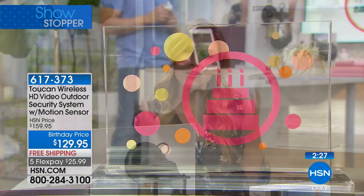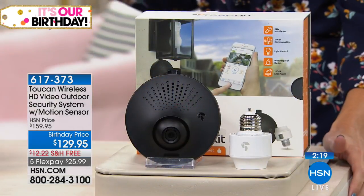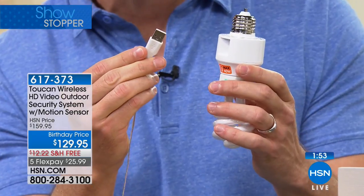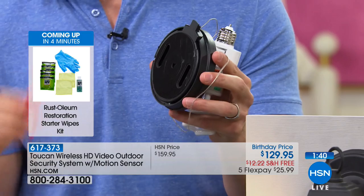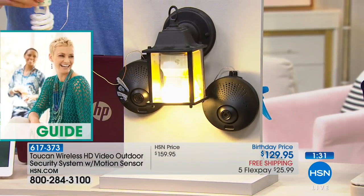It really is remarkable technology that Toucan's bringing us. So how does this work, Justin? It's powered from your existing light sockets. You're going to get home your Toucan security surveillance kit. This is your smart socket right here — this is how you power the Toucan. This goes into your existing light sockets, you're going to plug in your regular old light bulb, then you screw this into your front porch, your back porch, your garage. It comes with a USB cord — this is how you get your power. Then we peel off that 3M industrial weatherproof tape — peel and stick. And within seconds, we are installed and ready to go.